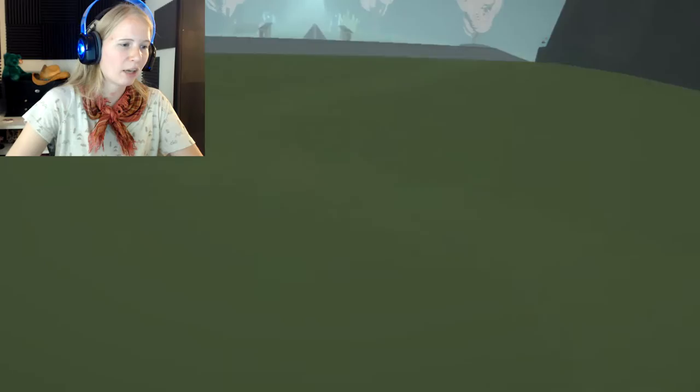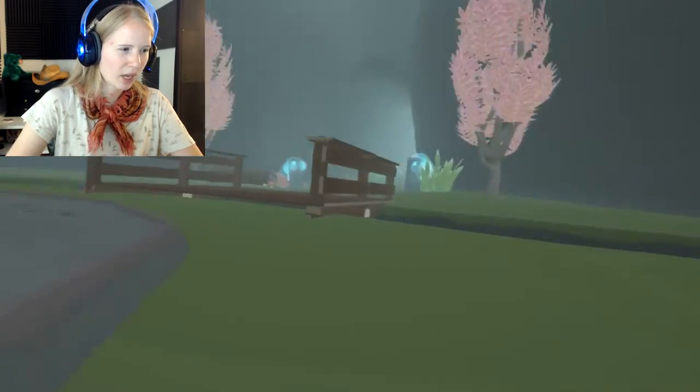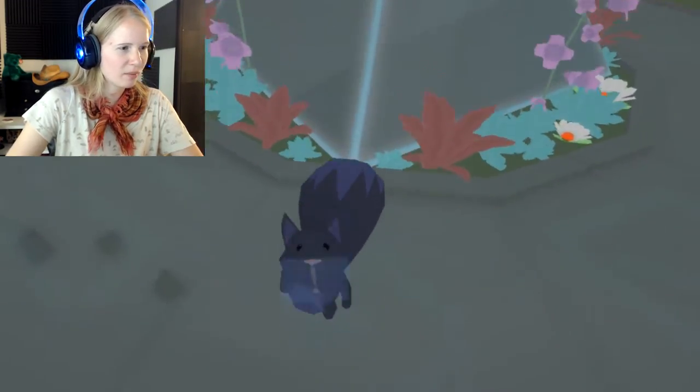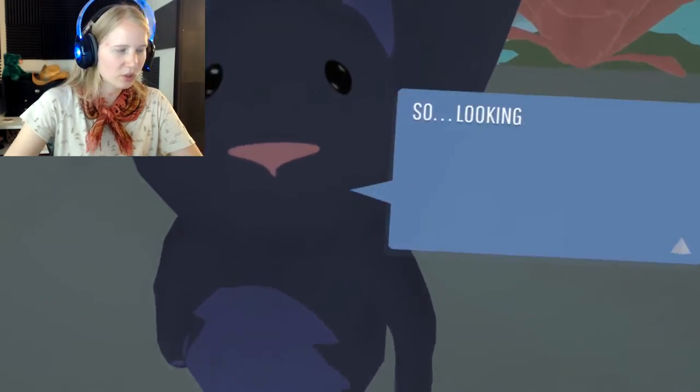Okay, maybe I thought if I went full sprint onto this door, that's why it hit me? I'm still so tiny, though. Why am I so tiny? Tell me, what did you give me? What'd you do to me?